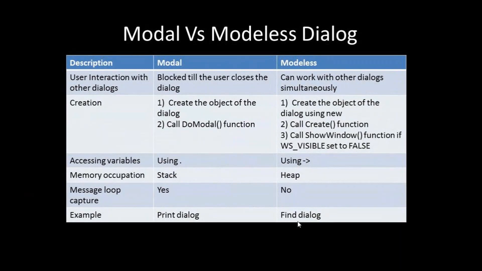First one is modal versus modeless dialog. This is a very common question in any VC++ MFC interview, and it's something you have to be very clear on as a developer. On the left side I have the descriptions and on the right side the differences. Regarding user interaction: in a modal dialog, the parent dialog is blocked until the user closes it — you cannot click on the parent window. Whereas with a modeless dialog, you can work with other dialogs simultaneously.